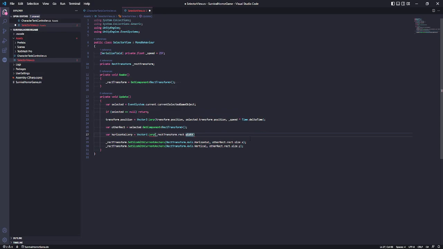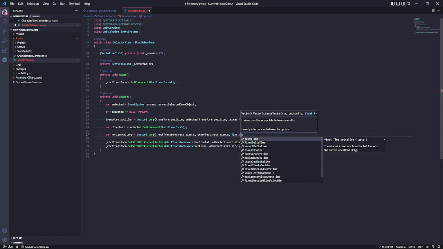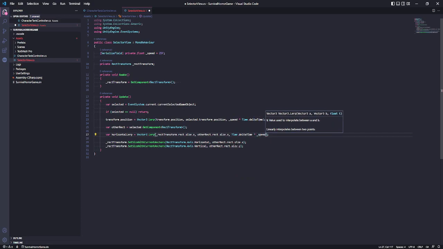And the second one will be the other rect's size.x. I guess I should just use this same here. And then we'll do it by the same speed factor right now. So Time.deltaTime times speed, or the other way around. It doesn't matter which way you do it in this case, but I'm going to do it the same in both cases.